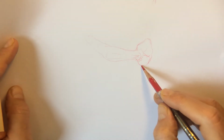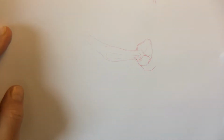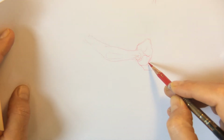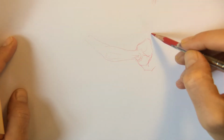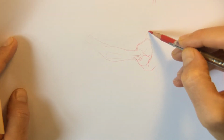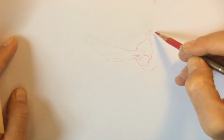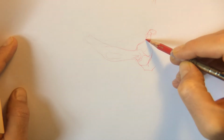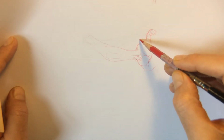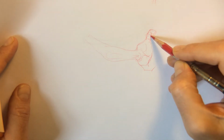So that thumb is one, two, three, right? If we want it that way, we'll see. And there's that. Now, I'm going to go the pinky first. This is going to be tough because we're dealing with perspective now, as the hand comes forward. But wait a minute. It can't be that big because it's going back in time. Isn't it interesting? This part of the hand exists in a different time frame than that part.